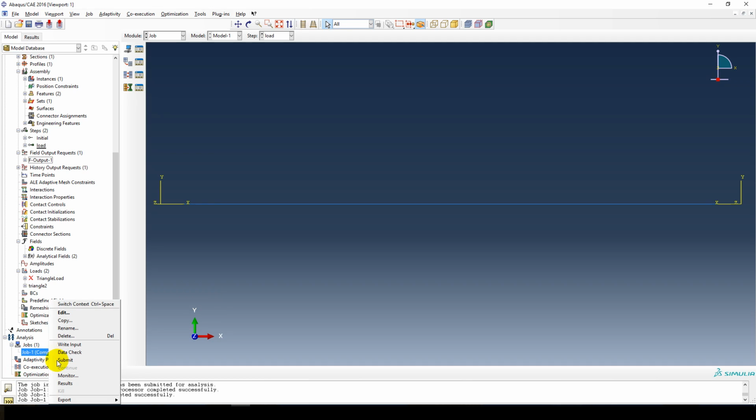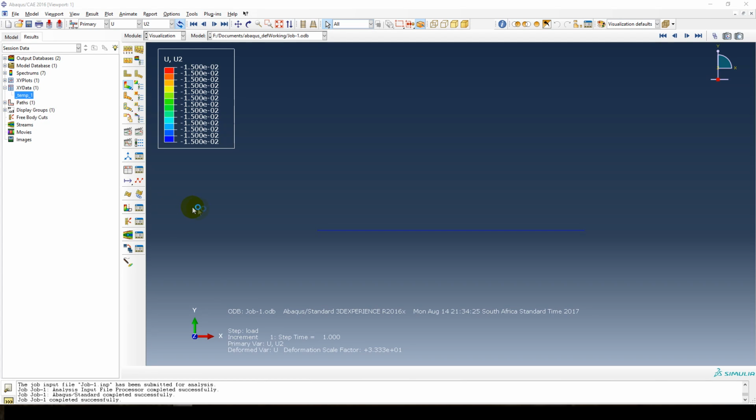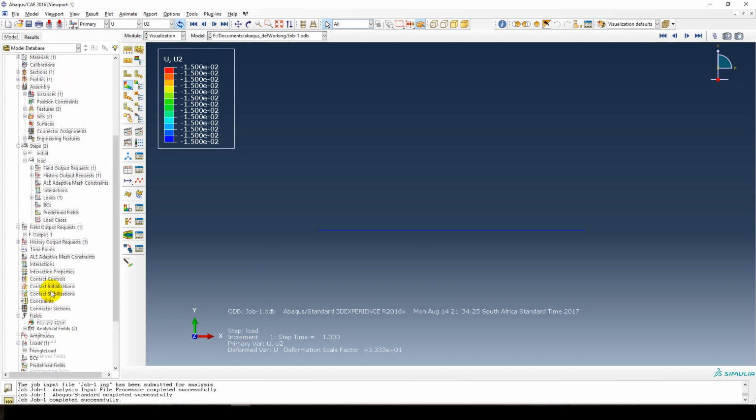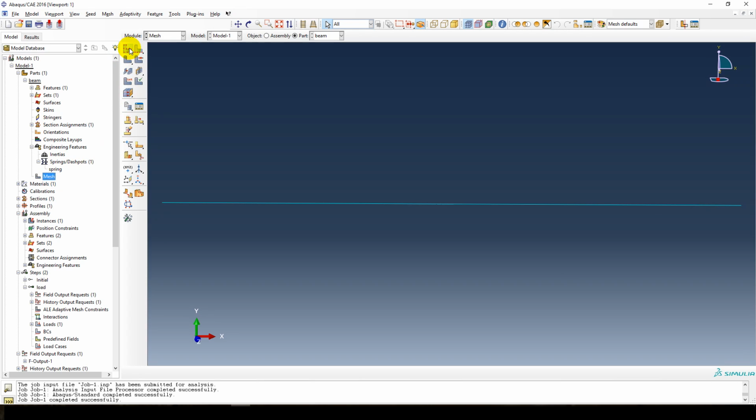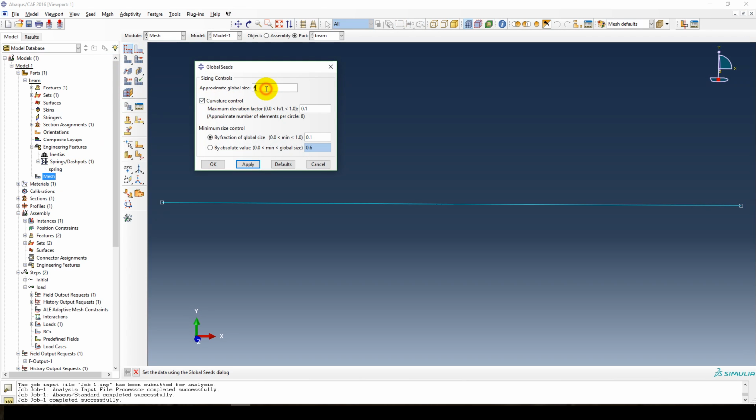And it's completed. Going to look at the results. So here's our displacement. You can put both shapes there. So you can see the thing literally just moved downwards. I think the reason one part is not moving more with each other is because I chose just one element to model it with. So let's increase the mesh density and see how that influences the results we get. So I'm going to go to my meshing options in my model. I'm going to reseed the parts. So seed, and instead of 0.6, let's make it 0.5.